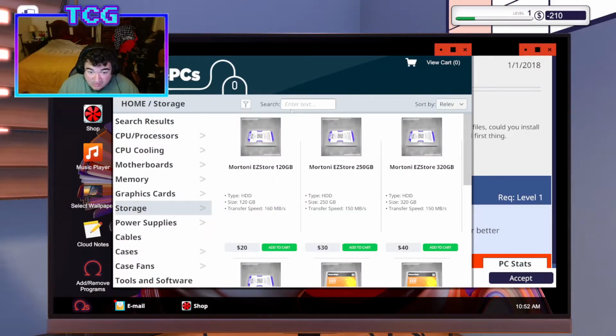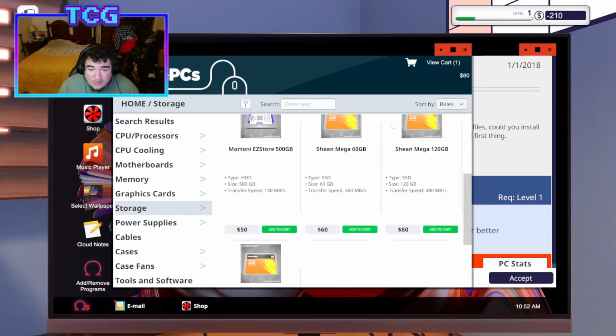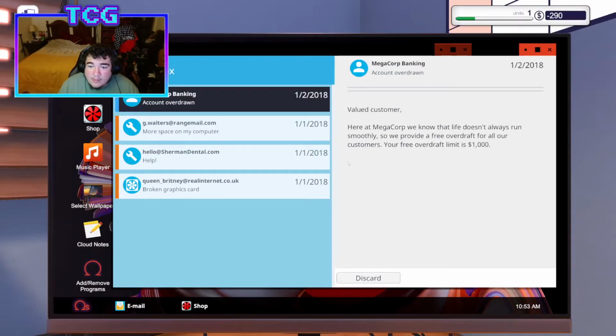We'll go to our storage section where the drives are, and it's going to be right here, the Easy Store 500 gigabyte. And we're going to do next day, like I said. We're going to accept that. And this is just the bank telling us that we are poor.